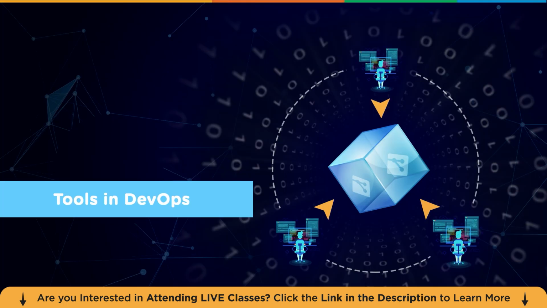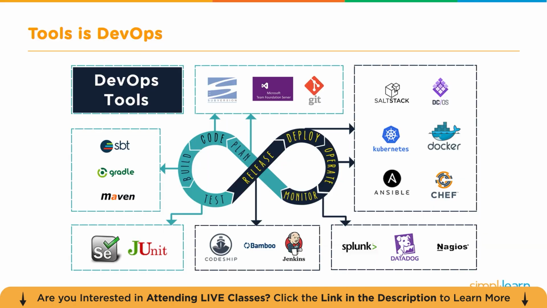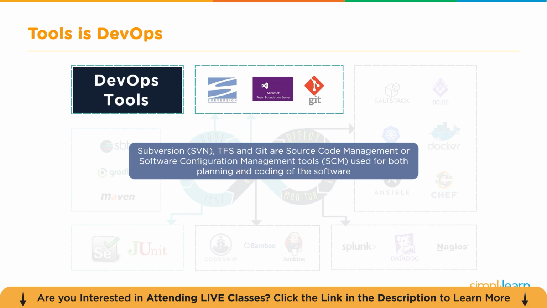So let's have a look at some of the tools that are available to you in DevOps environments. If we look at DevOps, it's really kind of split into two areas. The dev side, you have building, code, planning, and testing. And then on your ops side, you have release, deployment, operating, and monitoring. But the tools really all interact with each other. And what's really great is that the tools are either open source or very, very low in cost. And in fact, most of the tools that you're seeing in front of you right now are open source tools, which means there's no licensing cost to you, and you can actually effectively manage them and implement them within your team right now. So let's have a look at some of the dev tools that you have for doing code versioning.